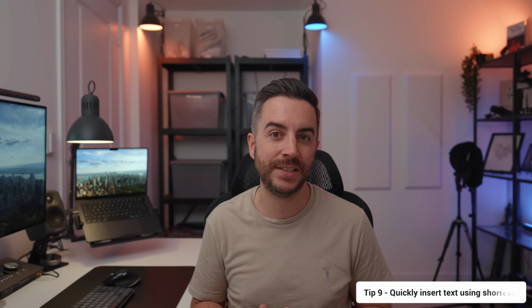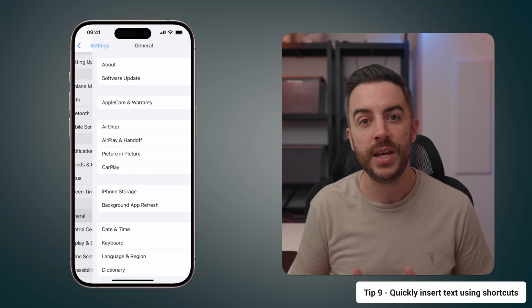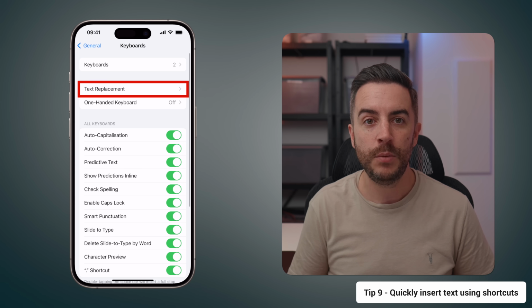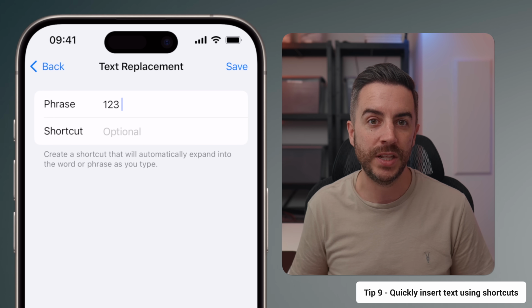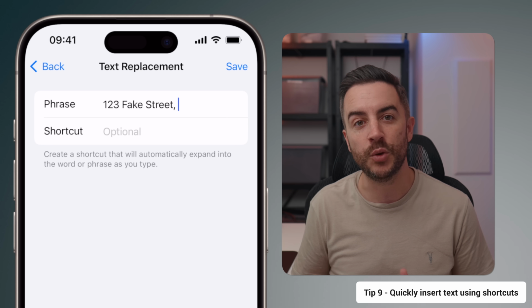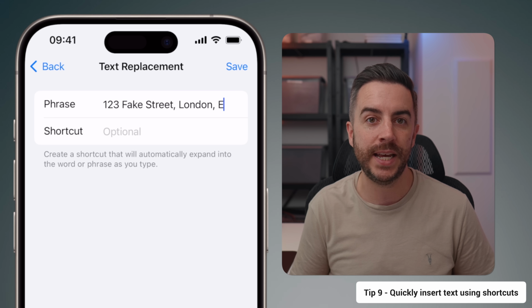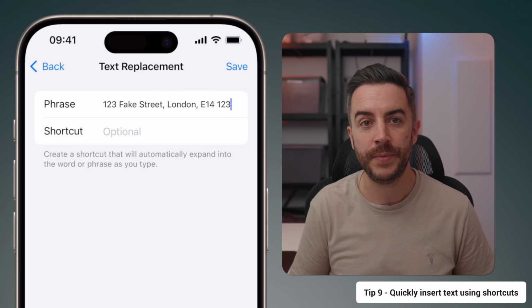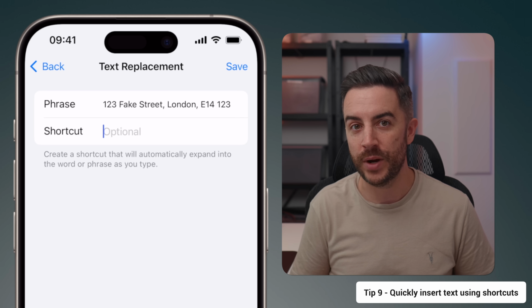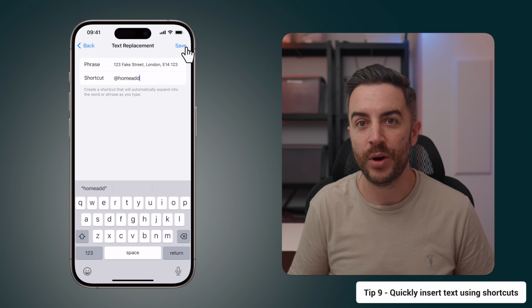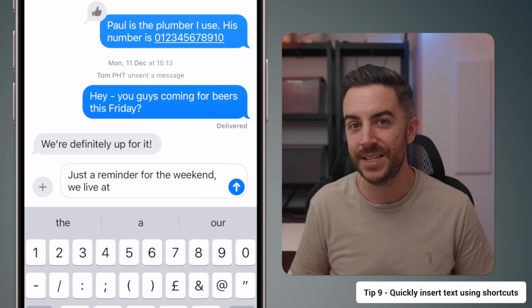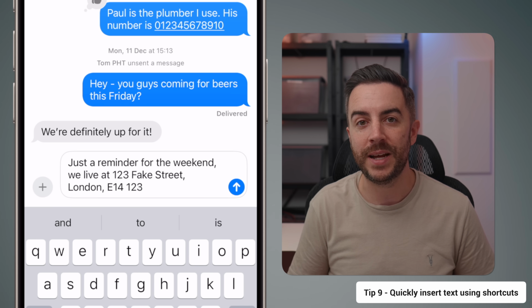If you have any text passage that you use often, like your home address, and you want to input it quickly into your phone, use a feature called Text Replacements. Open Settings, go to General, then choose Keyboard, and then Text Replacement. Press the plus button in the upper right corner. In the phrase selection, input the text that you want to insert, which in this case would be your home address. You might find it easier to write the address in a note first, and then copy and paste it here. In the shortcut section, type the shortcut. Each time that you input that shortcut, your home address will automatically be inserted. For example, you could use @HomeAdd as the shortcut. Press save, and now every time that you type @HomeAdd while typing, your home address will be automatically inserted.